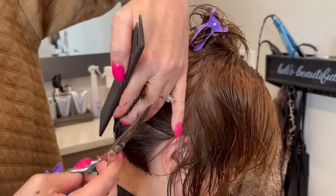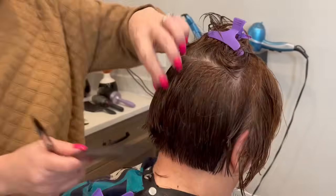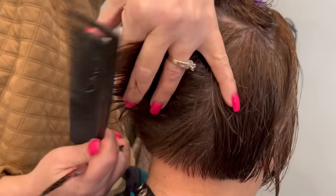And then after this, I'll show you how to cut the sides up and get that all blended. I just wanted to show you guys how to do this back first.